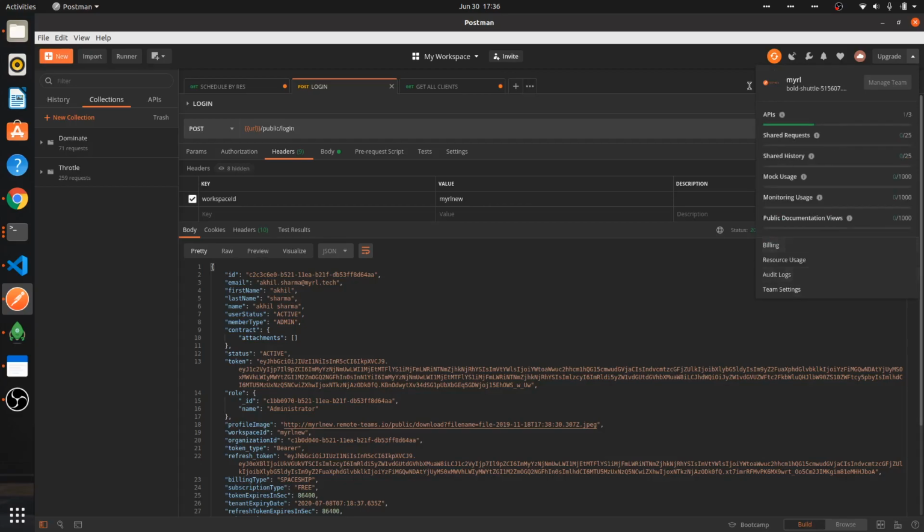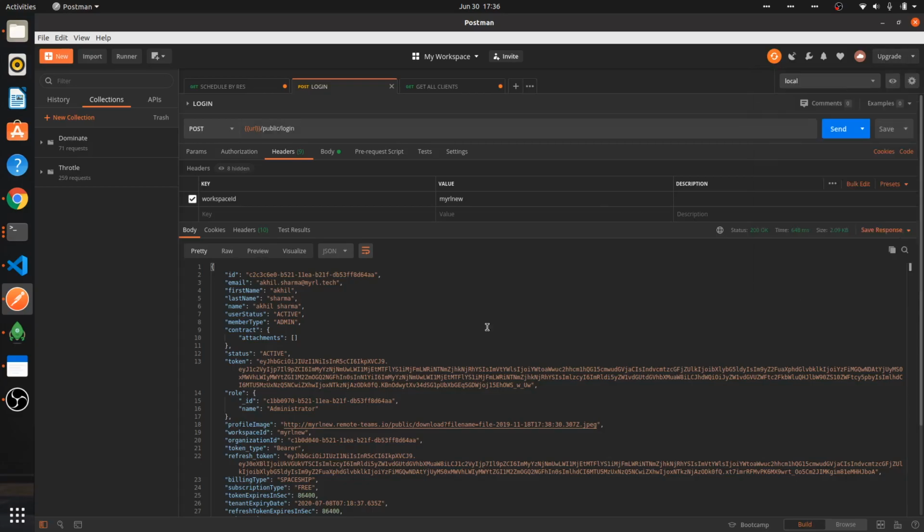I've not tried this option yet because right now how we collaborate is we simply export the collection of Postman and send it across to the other developer, and then he can simply import it and start using it. I'll show you how to do that. But I've not tried the team option, but you can go ahead and upgrade and try collaborating with your team from here.